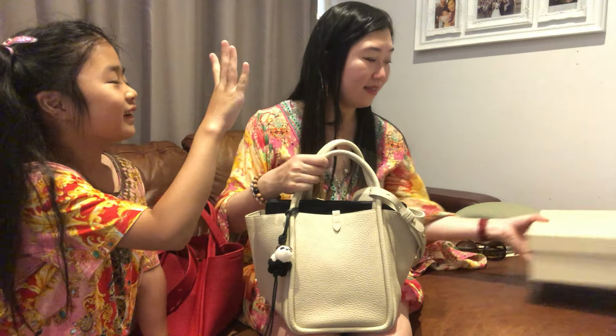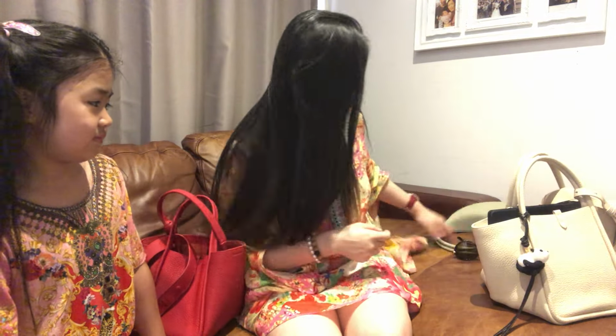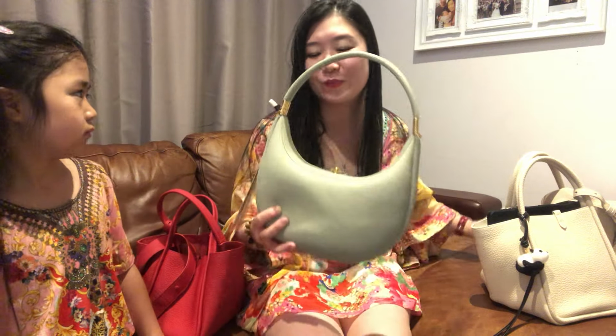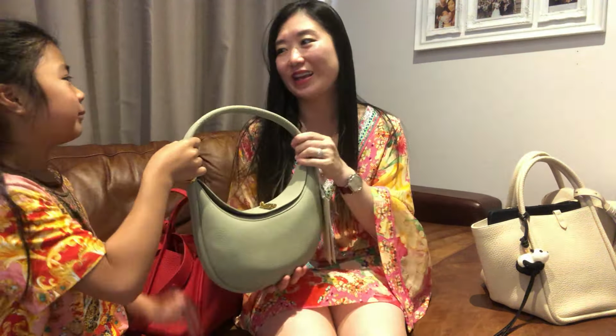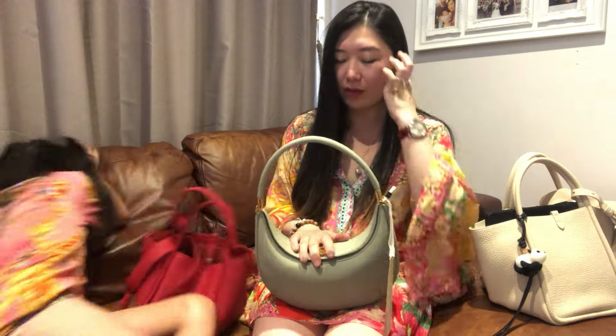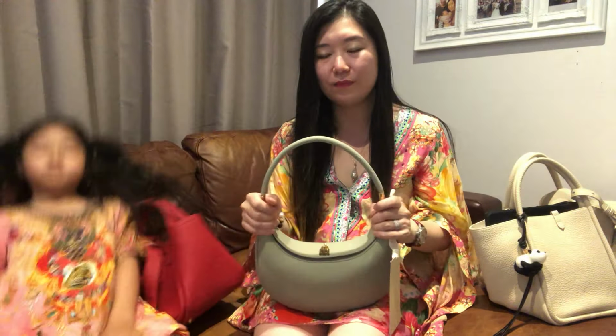The next one I want to share is the new one I ordered. I just ordered this one and it just arrived yesterday. Yeah, this is a color, but I didn't plan to buy this one because I'm waiting for another color.